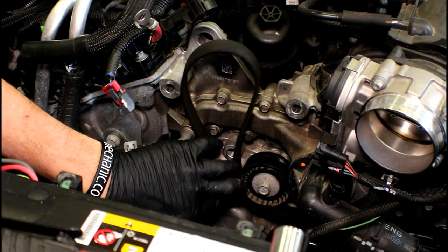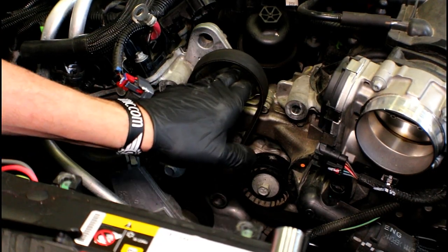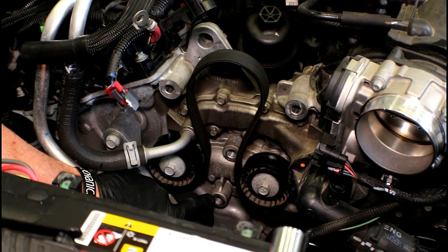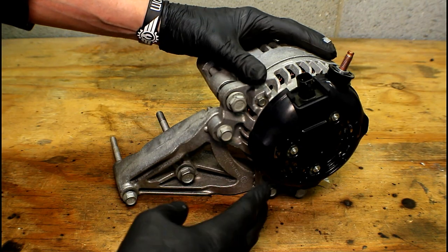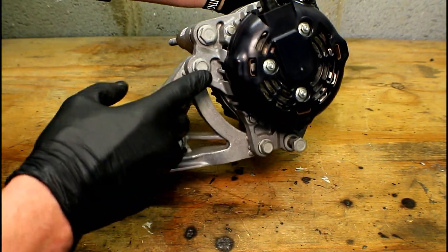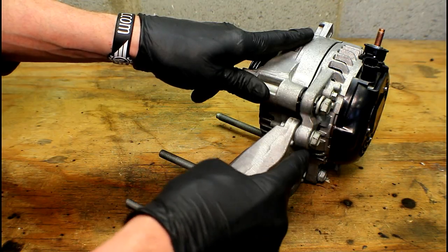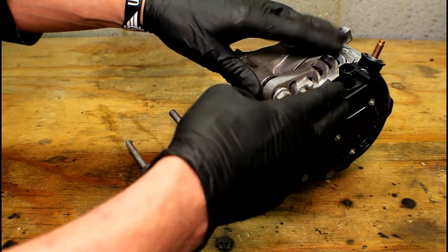Now you've got a better view of how the alternator mounts. There's an idler pulley on the left, an idler pulley on the right, and the loop of belt that the alternator sits through. The two long 15 millimeter bolts go through the mounting ears. For the front bracket, only two bolts go through: the 16 millimeter and the 13 millimeter down below. When going back with it, make sure the belt is routed properly with the pulley seated correctly, and install the short 13s along with the rest of the bolts after the alternator and belt are back on.